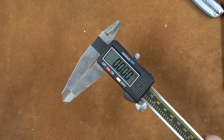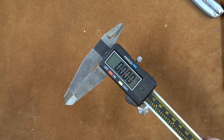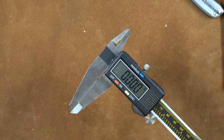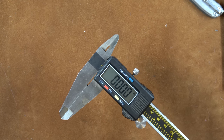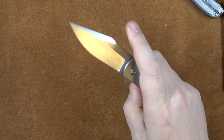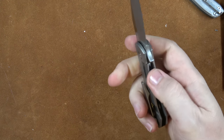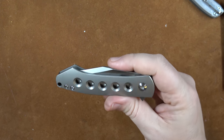If I bring my micrometer set down here to measure behind-the-edge thickness, it doesn't have this nice digital readout — it's got a bunch of little bitty numbers and lines you've got to line up and know how to read. I'm not going to expect you guys to try to learn how to read a micrometer — that's just crazy talk. That's why we use the digital calipers, and why everybody else on YouTube probably uses one of those unless they have a really expensive micrometer set with a digital readout.